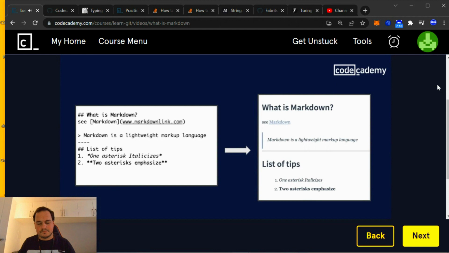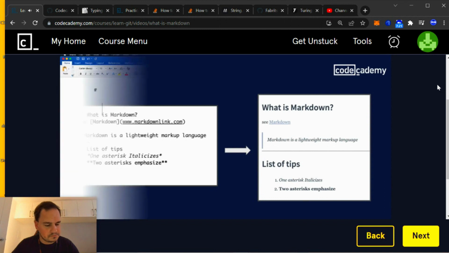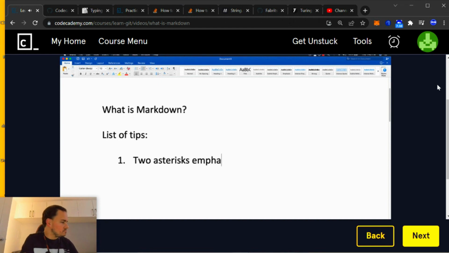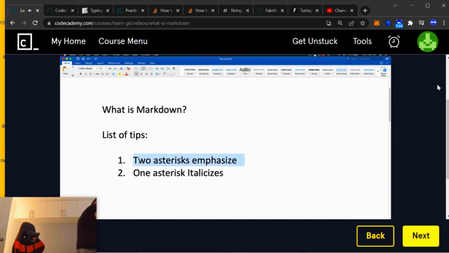Now, many of us have used different tools that allow us to format text in various different ways. So Microsoft Word is a great example of that. Let's look at how I would write some simple content using Microsoft Word. Now, Microsoft Word is very useful in providing us with various tools to actually format and edit our text. But a lot of times it may be overdoing it. Perhaps you just want to bold some text or make a simple list, and maybe you don't even want to open Microsoft Word to format a text that you're going to send as an email.